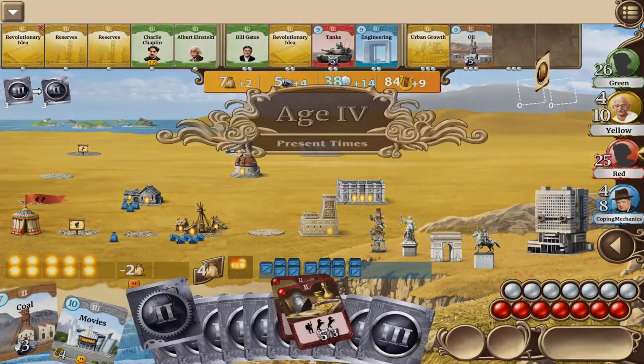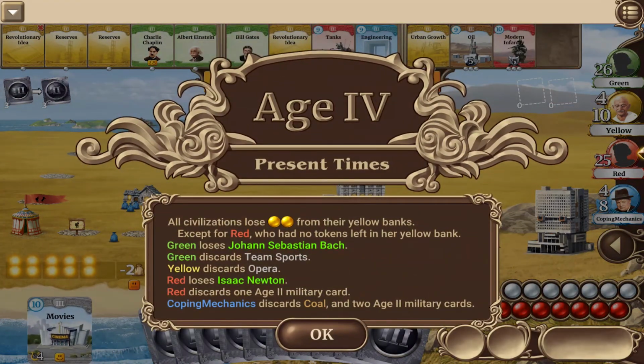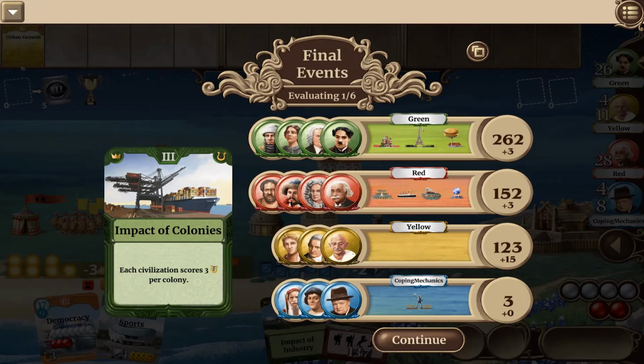Once age 3 ends, the current round will be played out so that everyone has had an equal number of turns, and everyone gets one final turn in addition. In this case, the card row will no longer be replenished. After everyone has played their last turn, all remaining events, both current and future, will be evaluated.